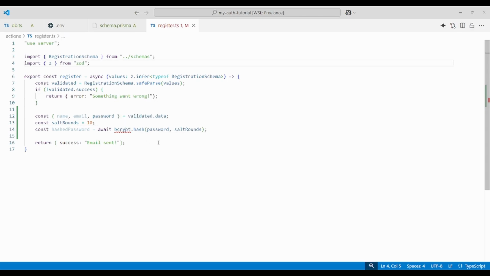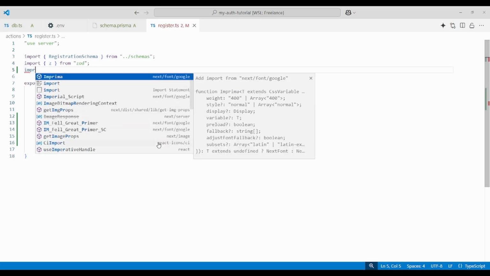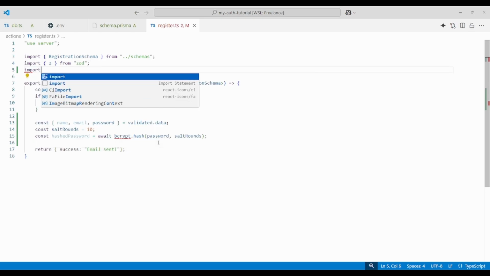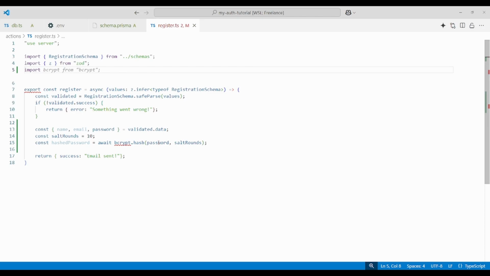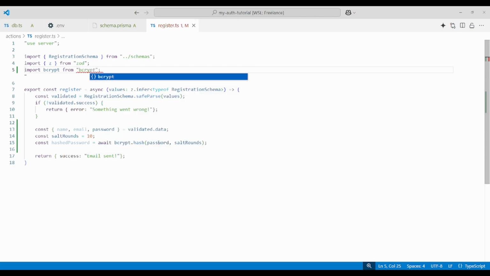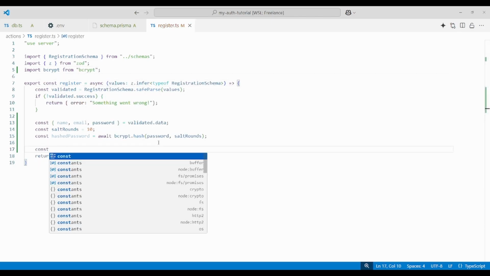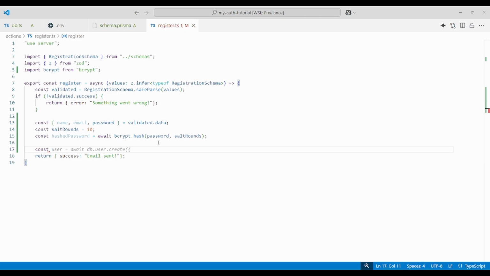So above, let's import the bcrypt from bcrypt. Now the next thing is to check if the given email already exists.